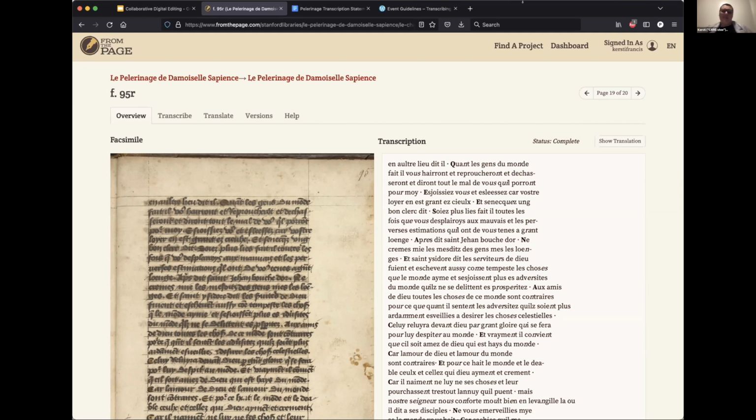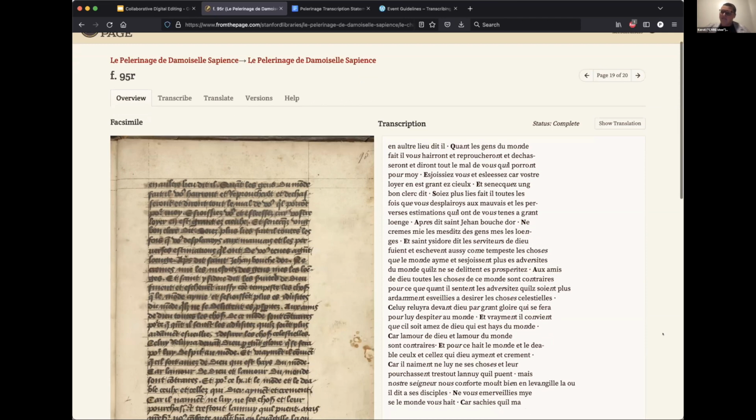In fact, that's part of what inspired this project and the excitement for me of the teaching aspects of it. I don't know if any of you all did this, but I embarrassed myself in my first graduate seminar when my professor in a class on editing asked, how do you choose what edition of a text to use? And I said, whatever is free and easily available. And that was not the right answer. And I got a good lesson about all of the work that goes into editing and all of the background knowledge and all of the background processes. And that's what I think working from the page specifically helps make clear to students.